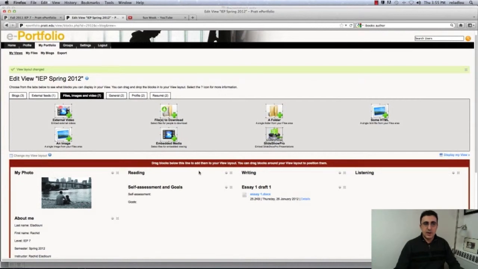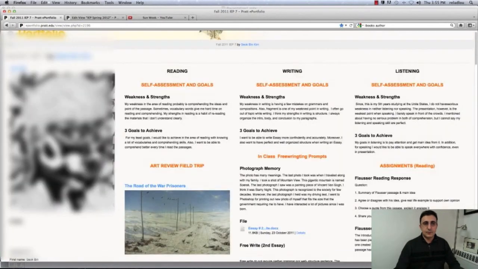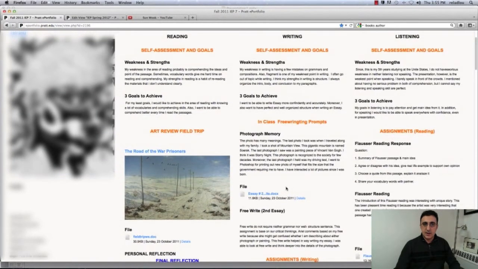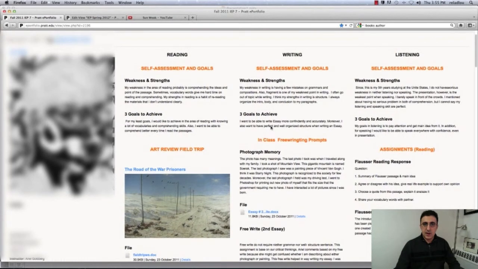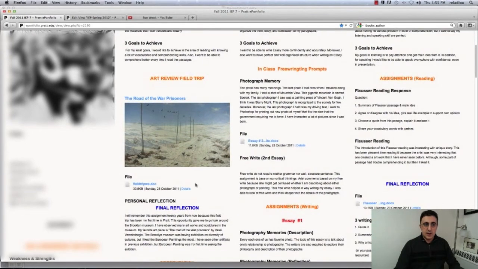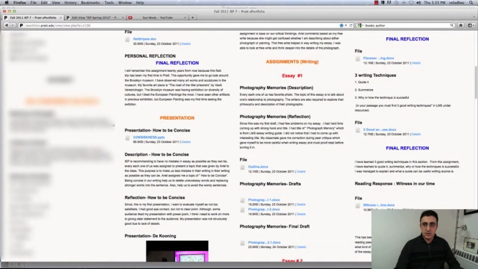So let's go ahead now and look at a sample ePortfolio from a previous semester. And this is a good example here. As you can see, the student has created a very interesting portfolio of his work. The ePortfolio has the different sections here, the reading, writing, listening, and the accuracy section here.